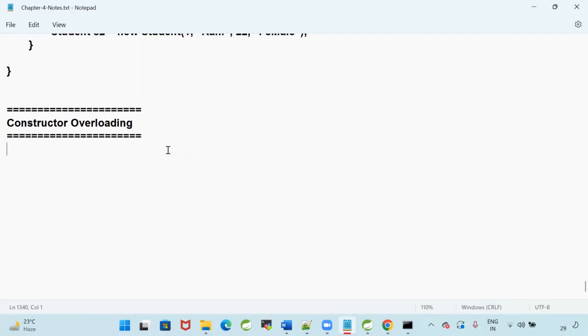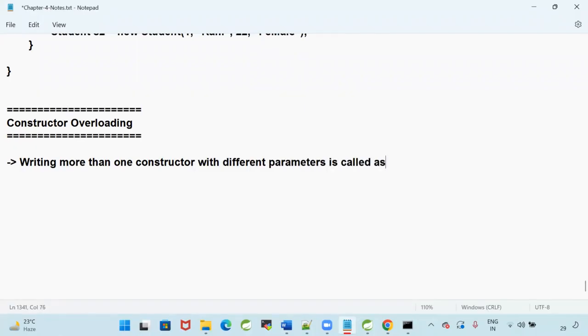Writing more than one constructor with a different signature, which means different parameters, is called constructor overloading.